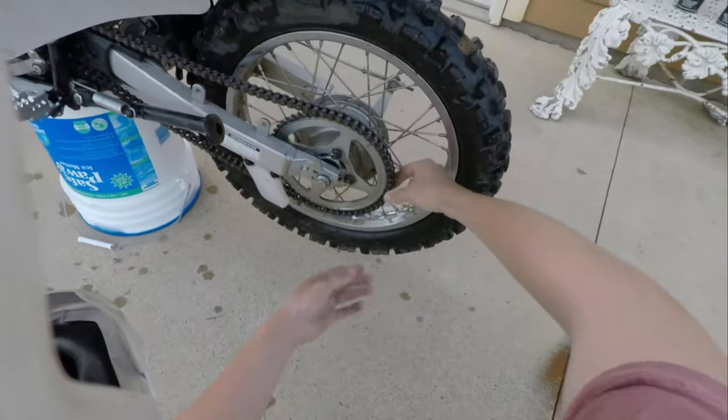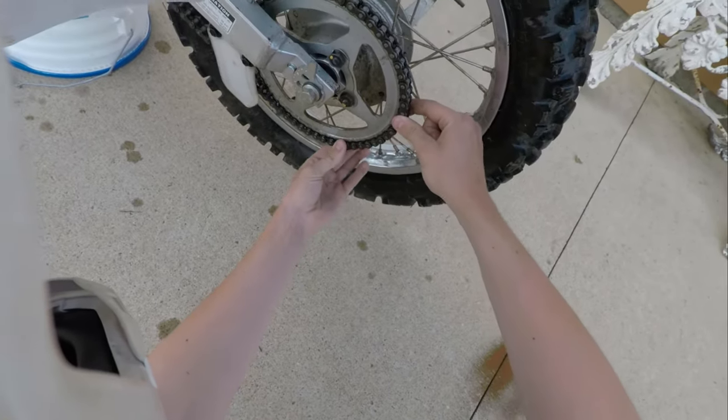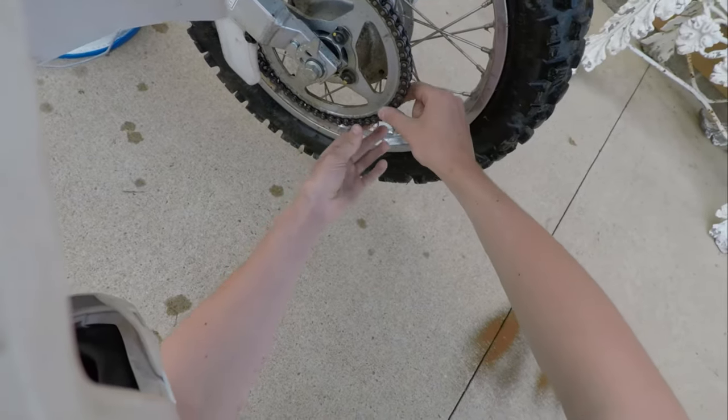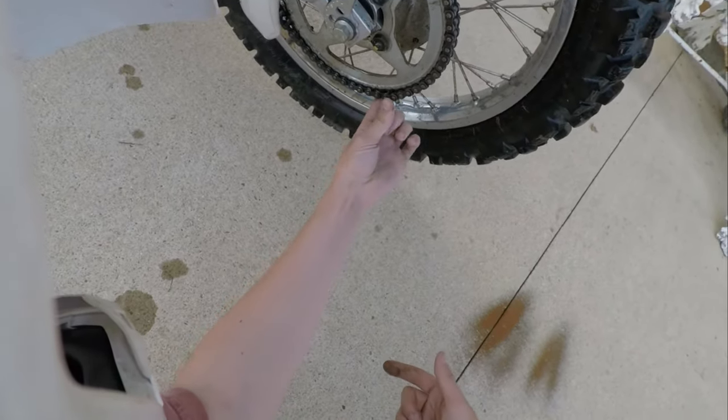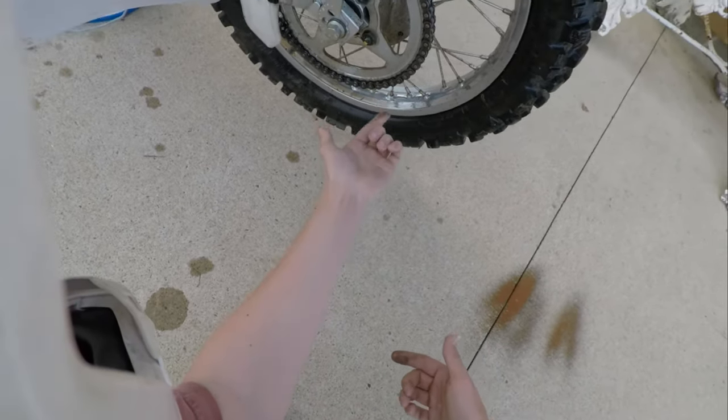Look at that. Look at this. That's just incredible. Look how much gap is in there. Seriously, what the heck? The chain is worn out.